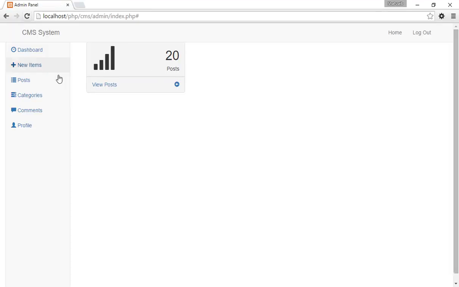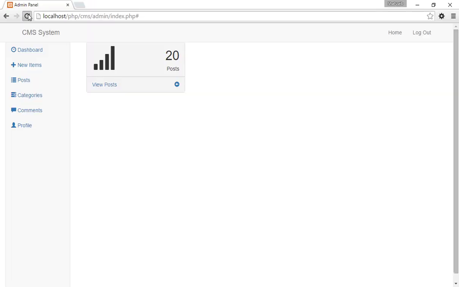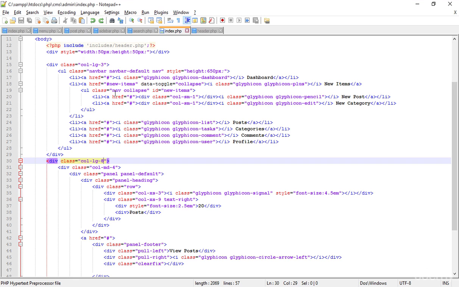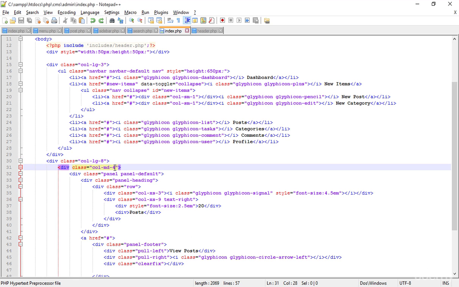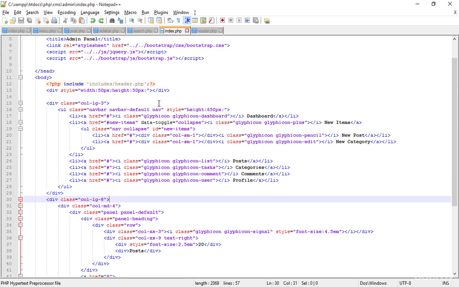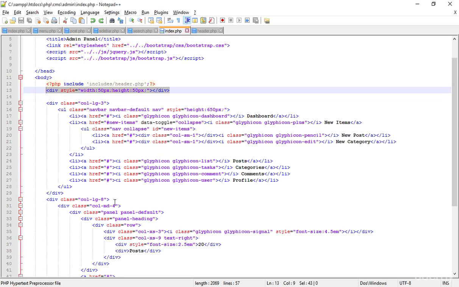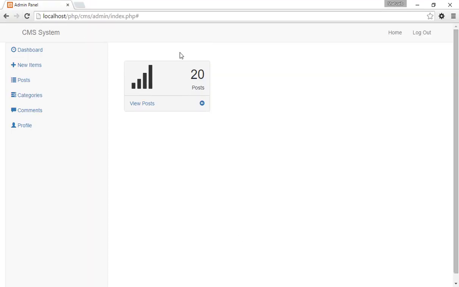This is too small, so let's do the same as the previous one. Okay, this is perfect. But something more I have to do here, you know that this post is touching the top area, so inside this LG column, I'm copying this blank div, and pasting it inside this LG8 and saving and refreshing that. Now I got some space here, 50 pixels at the top, so that is perfect.